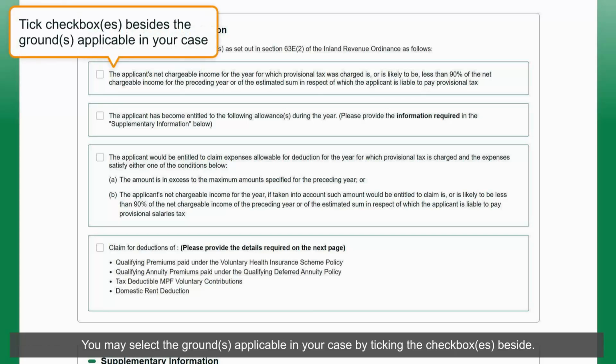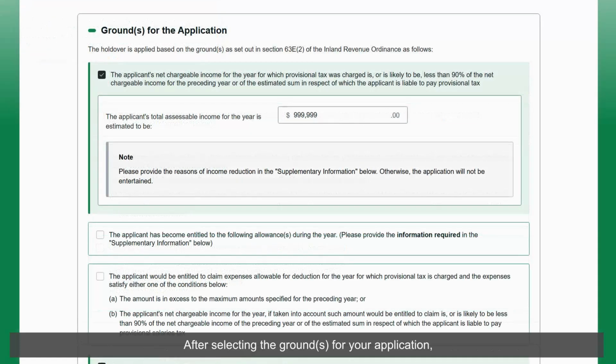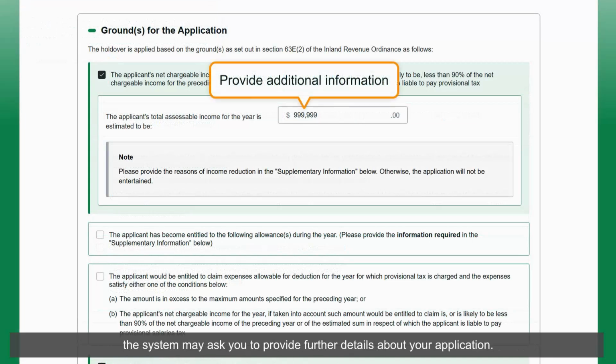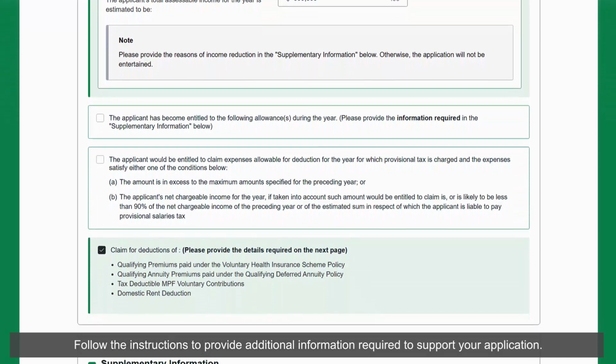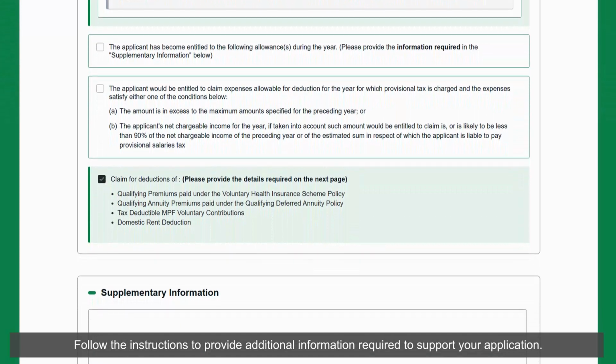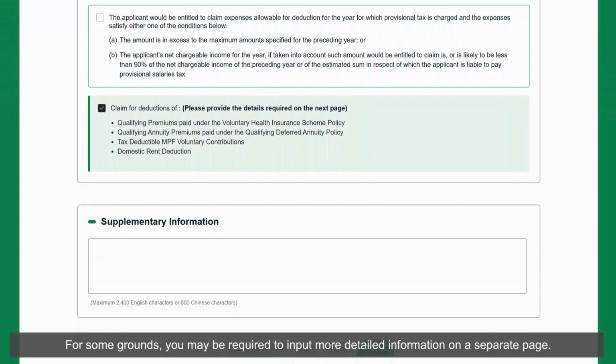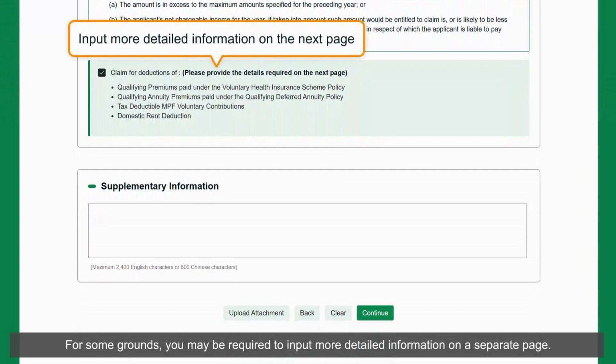You may select the grounds applicable in your case by ticking the checkboxes beside. After selecting the grounds for your application, the system may ask you to provide further details about your application. Follow the instructions to provide additional information required to support your application. For some grounds, you may be required to input more detailed information on a separate page.